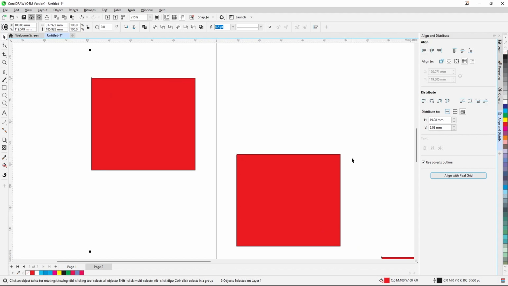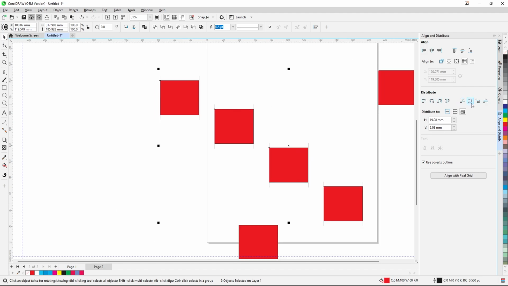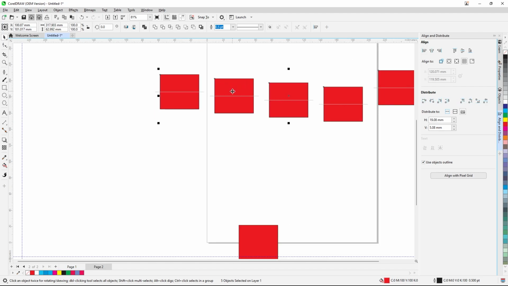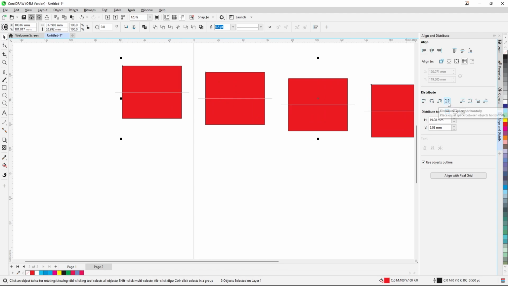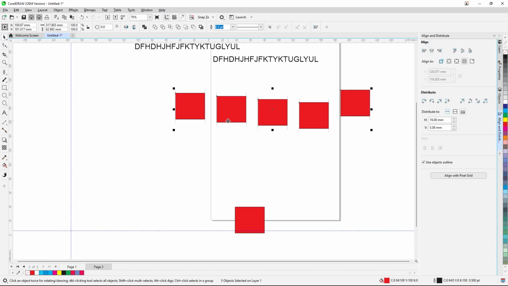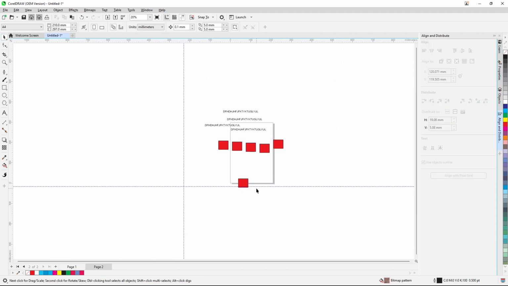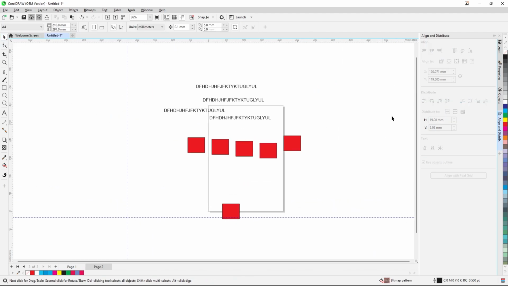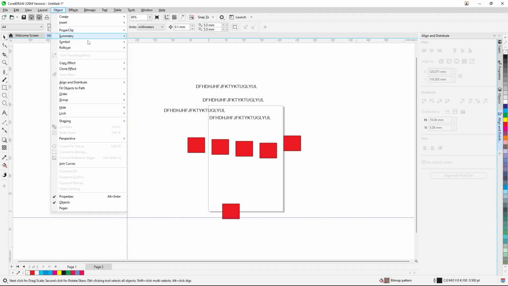So right now this is off, and see now you can choose this one. Now the pixel grid, this is the grid, so it is aligning with that grid. Distribute space horizontally. Okay, these are all about objects, align and distribution.